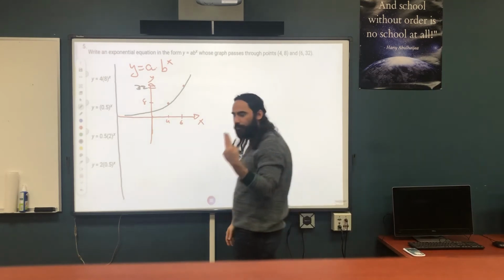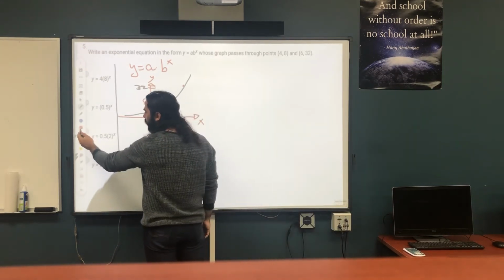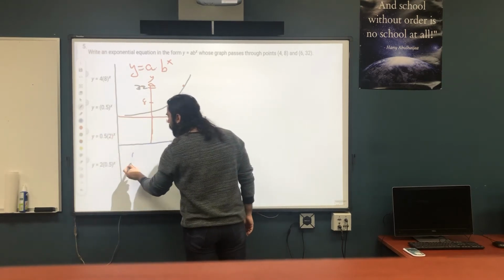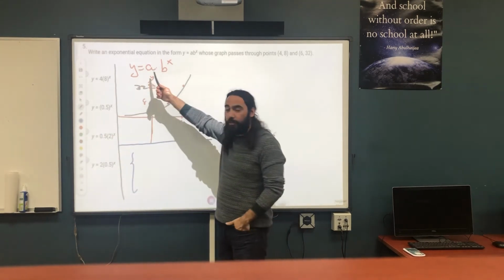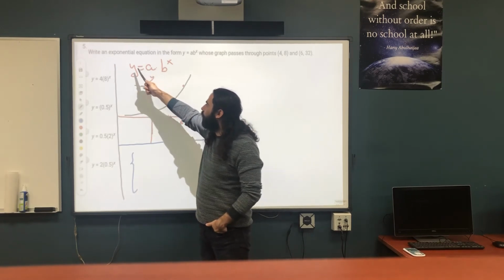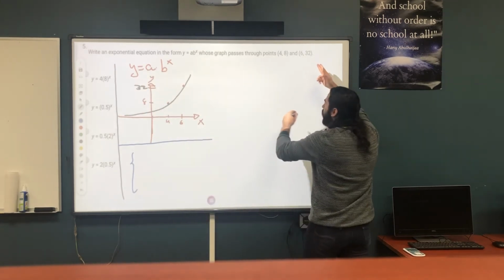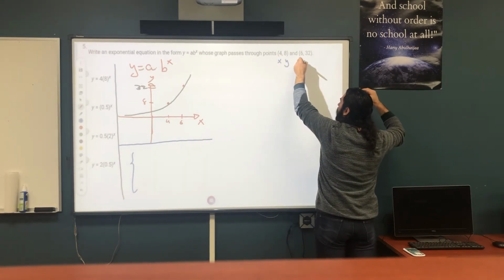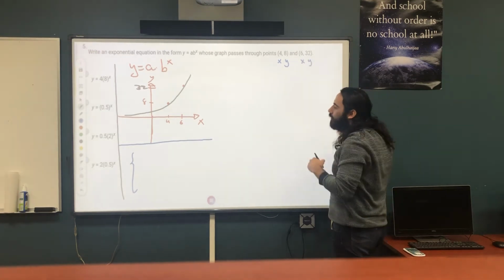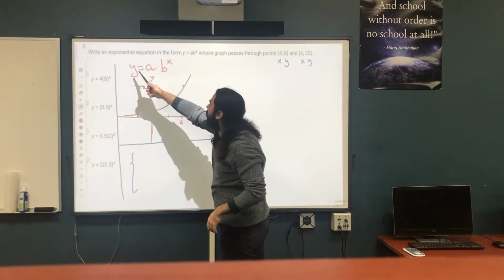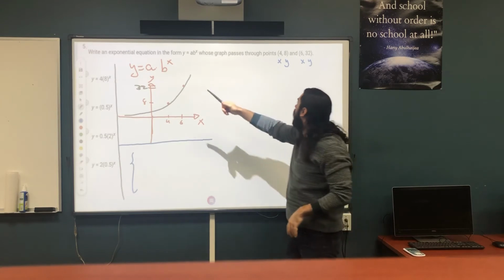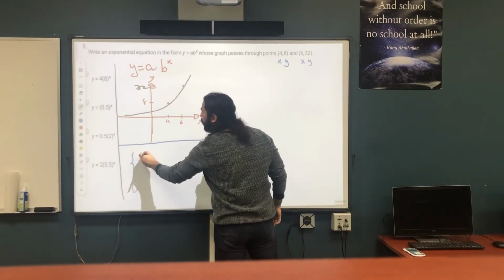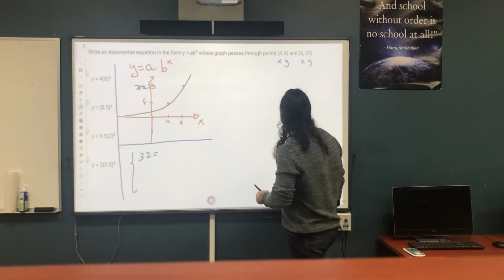All we need to do is have two equations with two variables. So let's begin. My two equations, I'm going to take them from the exponential equation. We need to plug in for y and x. So we have 2 points. We have (4, 8) and (6, 32). The first one is x, the second one is y. So let's start with the second point. How much is y? It's 32. So it's going to be 32 equals a times b to the power of 6.